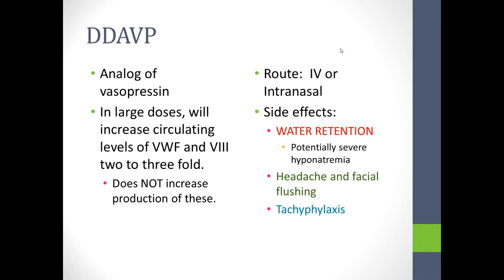The side effect of greatest concern is water retention, which can cause potentially life-threatening severe hyponatremia. Therefore, this drug has to be used with great caution — no free water access should be used around the dose and for approximately eight hours after. I advise families to have their children drink Gatorade or other salt-containing fluids. For IV fluids, I use normal saline and restrict to maintenance fluids, or perhaps even less if concerned about water retention risk.